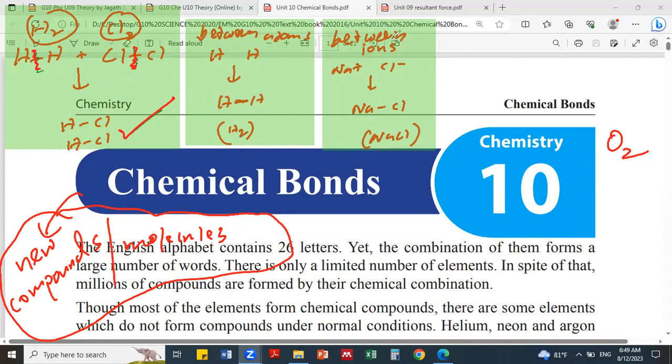Chemical bonds can be formed between atoms or ions by breaking down the existing bonds. Now remember students, when forming bonds, this is also very important. When forming new bonds, energy is released. That means heat is released. That's also very important to understand. Making bonds, heat is evolved.